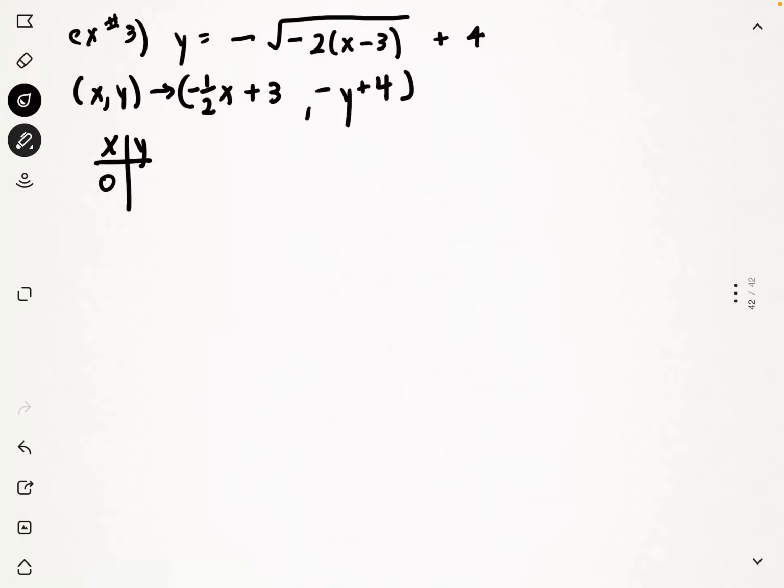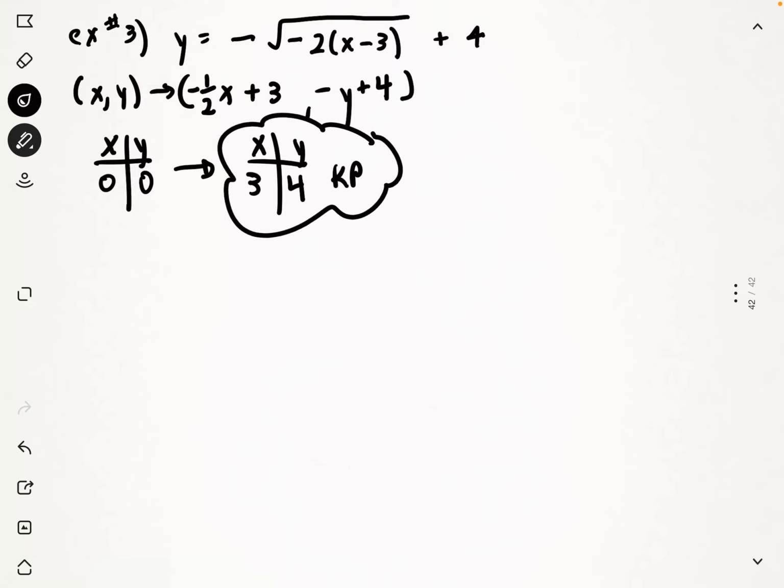The key point, of course, originally 0, 0. Put that into the mapping notation, and we're going to wind up with 3, 4, and that is our new key point. So that's a good start. We could sketch that key point, and my x and y axes look a little squiggly right here, but we're going to just accept that and move right along. So positive 3, positive 4 is that point right there. And before I sketch this graph, if you even decide to sketch it now, you may want to wait until you get all of the information, and that's a good technique as well.